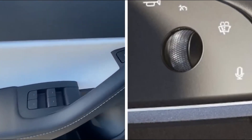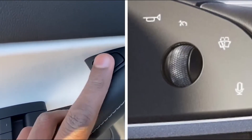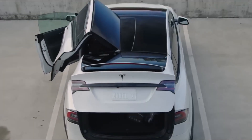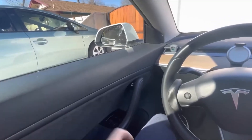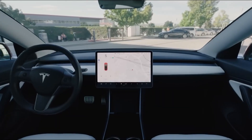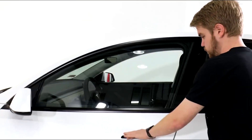The frunk is great for storing things like charging cables — or, as many Tesla owners do, placing their dog inside and snapping a photo. There are actually social media accounts dedicated to these photos with a considerable following. Inside the cabin, the Model Y 2023 offers a large armrest cubby, adequate door bins, and the glove box opens via a submenu in the touchscreen rather than a physical button.